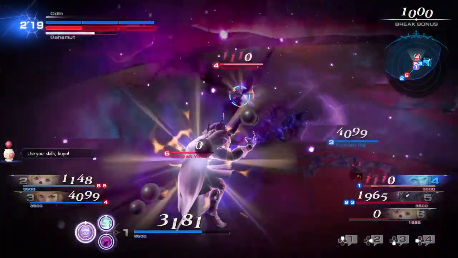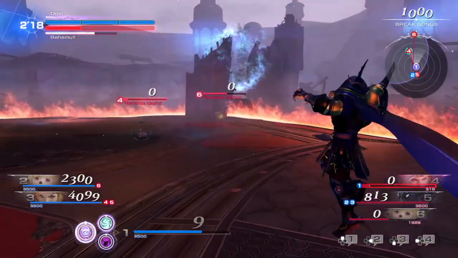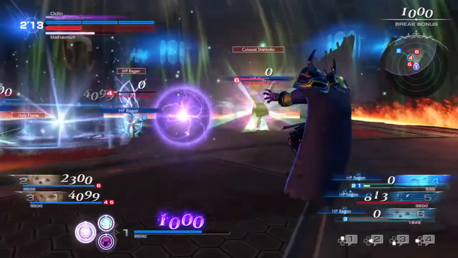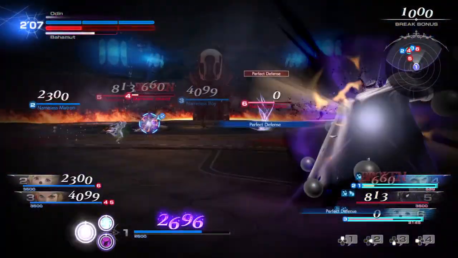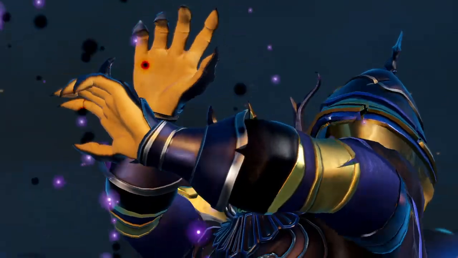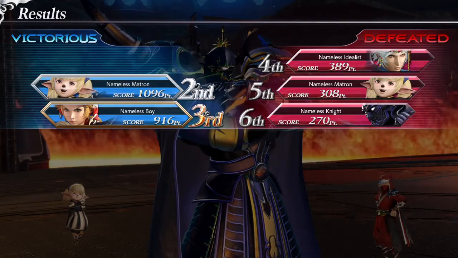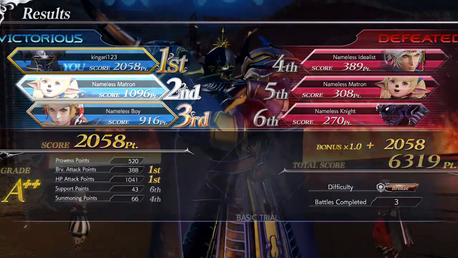Use your skills, so I can just blast him from afar. Such a good move. Finish that foe, Koopa. It's definitely better from afar, but you just pace and distance yourself. That was intense. Your efforts were commendable. I'm almost moved. Think you can teach me to do that?